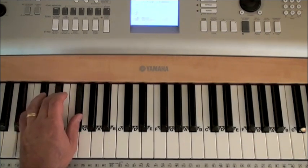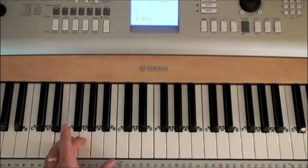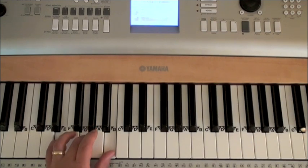Next chord is the E minor. We're going to move to the left. E minor is E, G, and B. Now you notice our chord symbol, that little M there stands for minor.